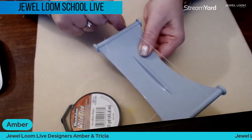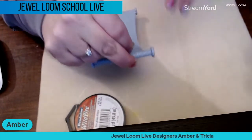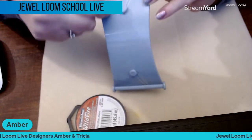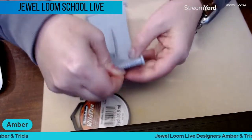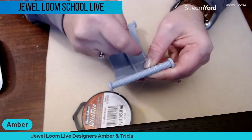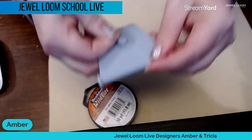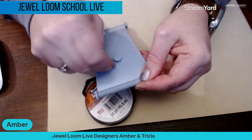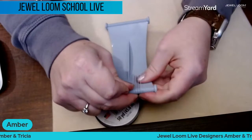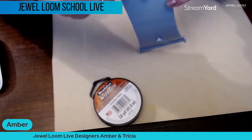Come back over to the other side, wrap around, making sure I'm holding my tension, and leave one space. Hold the tension, turn it over, wrap it around — hold the tension. It's pretty basic and pretty much the same method you use on all the looms. With the original I probably wouldn't go around the knob twice because with the metal rod, when you take that out, that'll create even more tension for you.